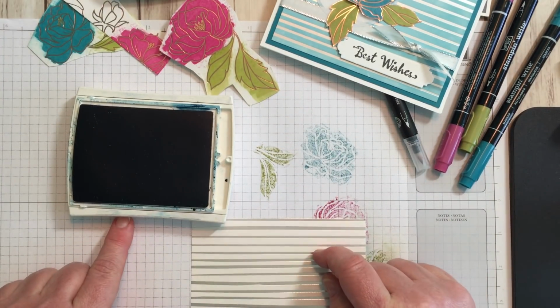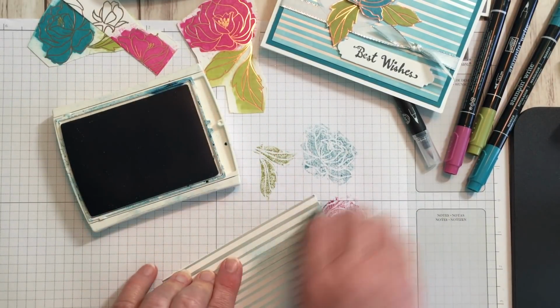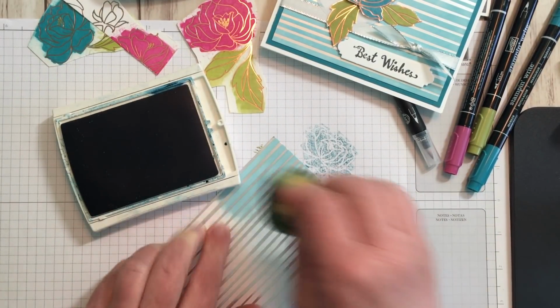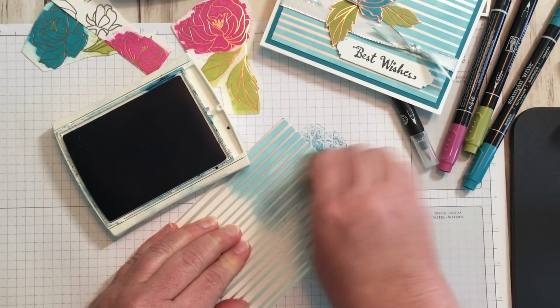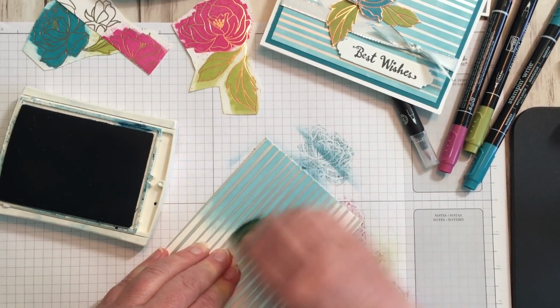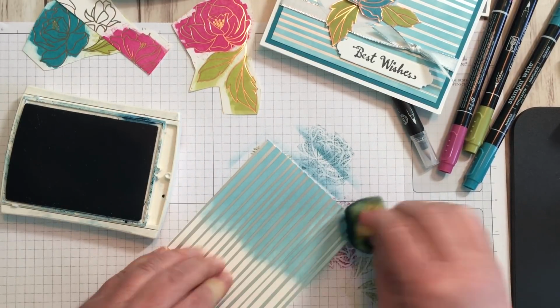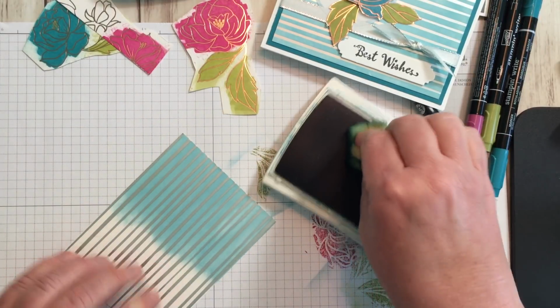This is Island Indigo, and I've got an Island Indigo sponge. And you're just going to sponge it. And the more you sponge it, the smoother it'll get. So if you're just sponging a little bit, it's going to be kind of blotchy. So I need to move this over here.